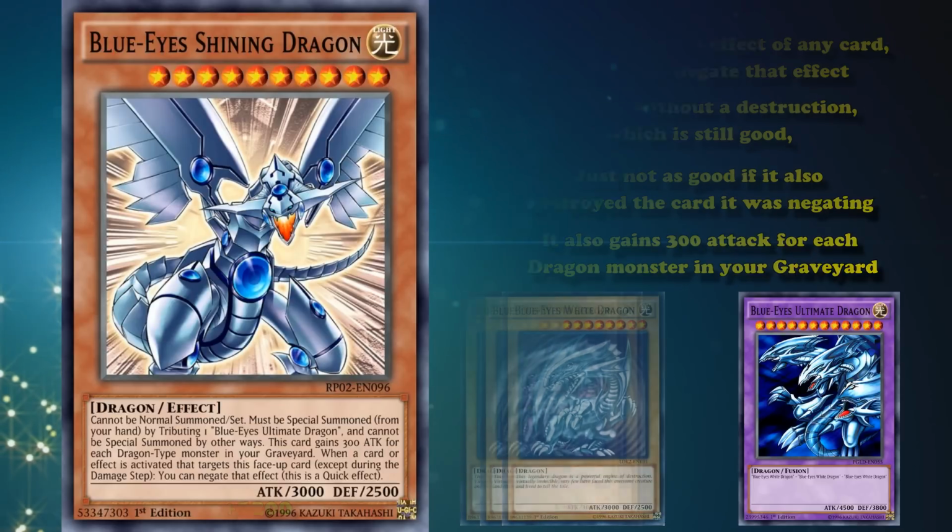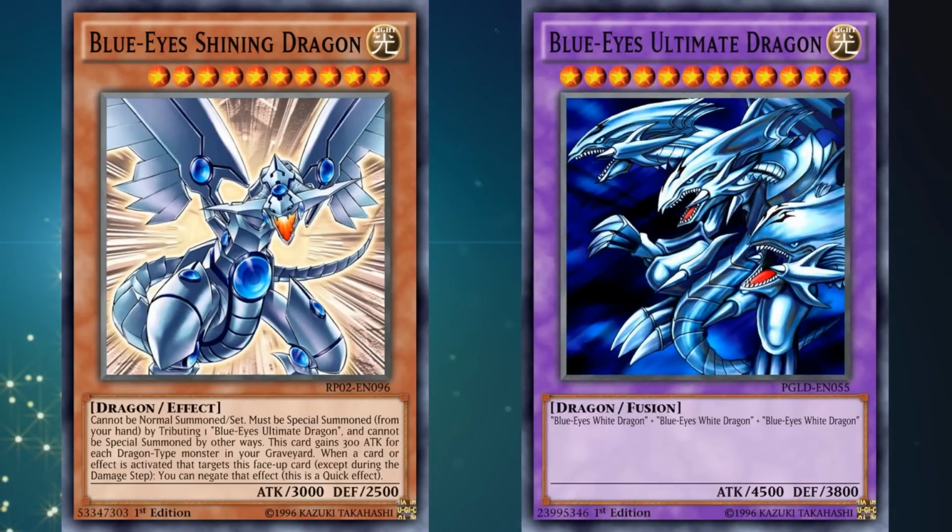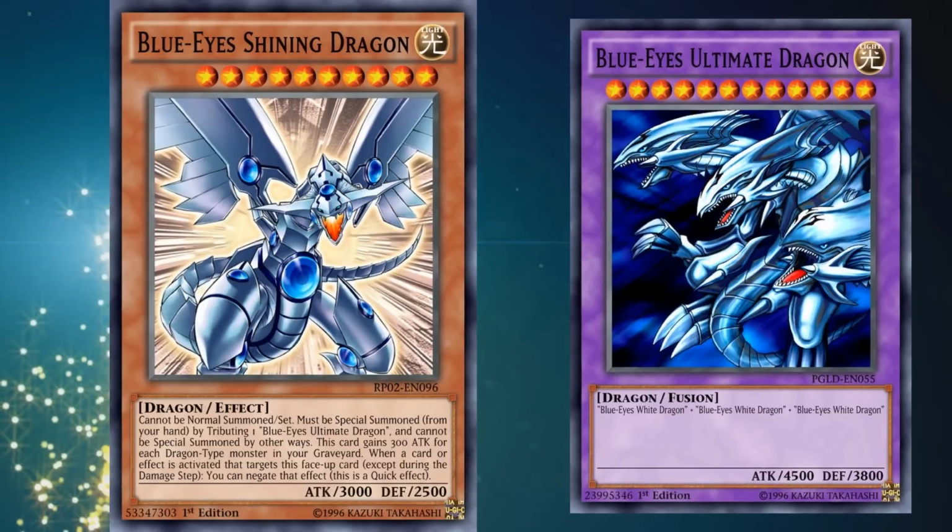But here's the problem with this card. It requires you to tribute a Blue-Eyes Ultimate Dragon in order to bring out this card from your hand. Blue-Eyes Ultimate Dragon is a somewhat difficult to bring out fusion monster, and because this card requires you to tribute a fusion monster for its summon, you can't cheat the effect with a name-changing card, like you could if it required a main deck monster.